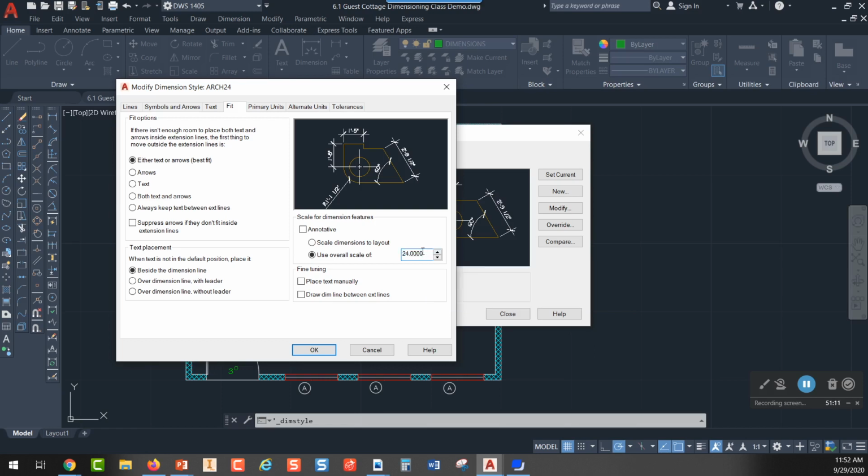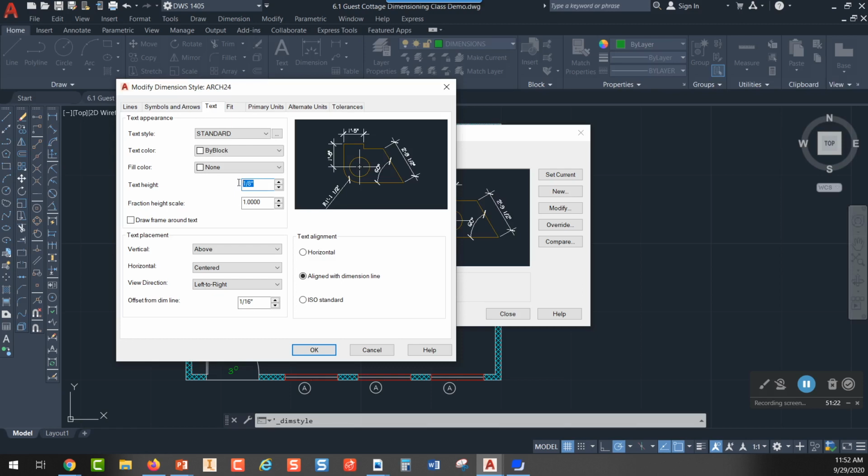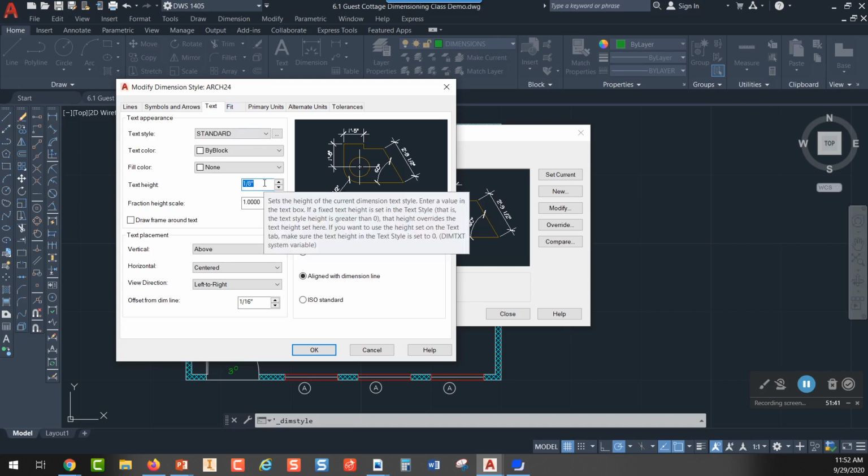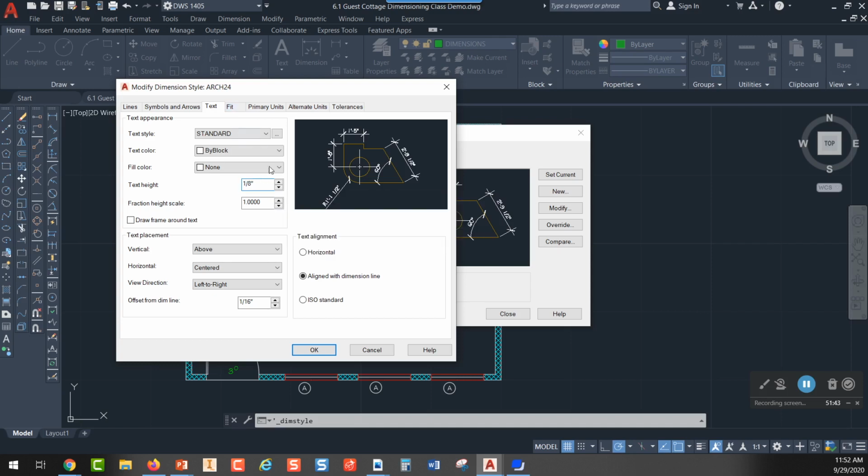Now you're probably wondering, why are we setting that to 24? Okay, so here's the explanation. A minute ago, when we were looking at our text height, we set our text height to 1/8 of an inch. But we have to imagine that we're putting that text in out there on the job site with our spray can. And obviously, 1/8 of an inch would be like the length of an ant, right? It would be invisible. So we really can't have text on our job site when we're putting our dimensions in at 1/8 of an inch.